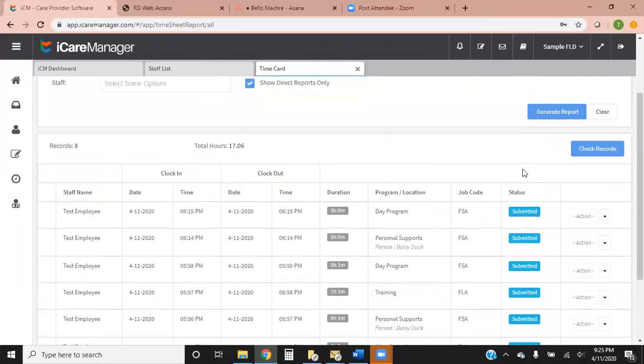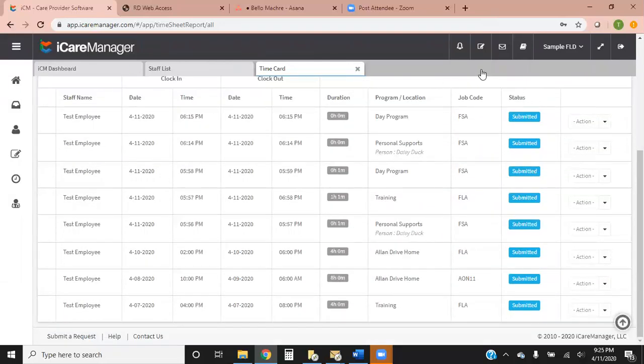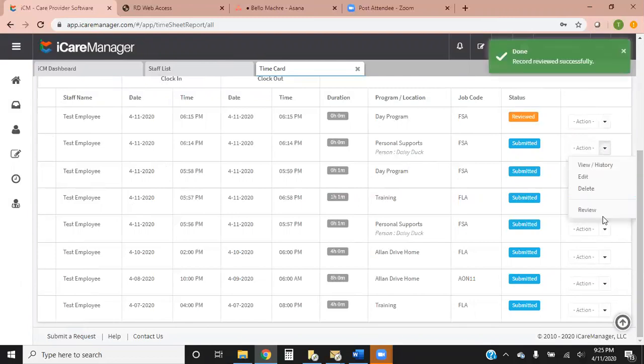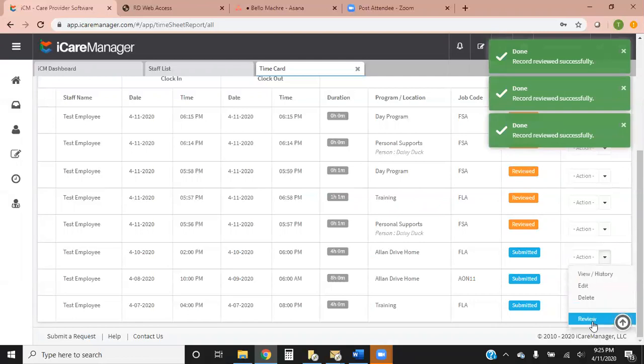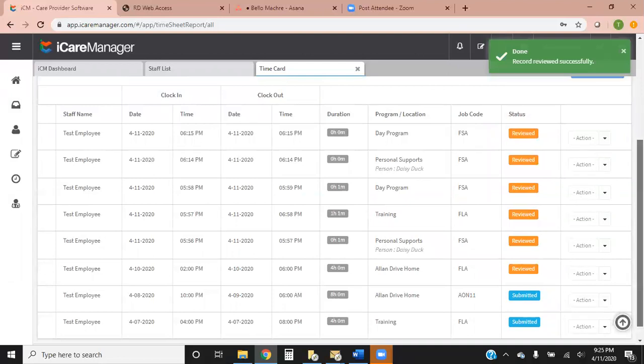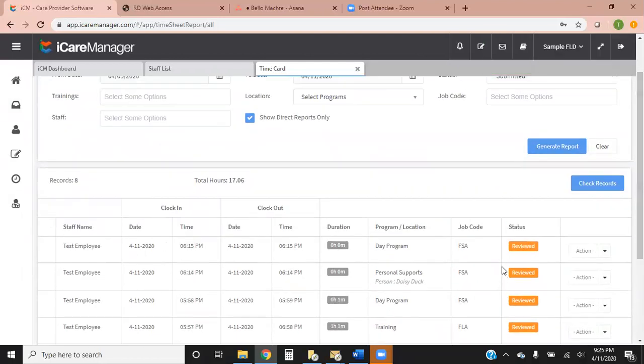So just like I said in the DSP training, what's coming is the ability to just batch check all of these. So you just check one button and then all of them will go to the next phase. But in this case, if you go through and you say these, I've reviewed these look good, then you're going to come in here and mark these as reviewed. Again, pretty easy, pretty quick, pretty simple. It's going to be a lot faster once we have that batch review. That way you don't have to go into each one of these at a time. You can just click a button and all of them will get marked as reviewed.